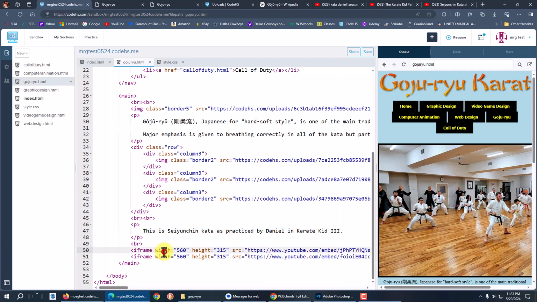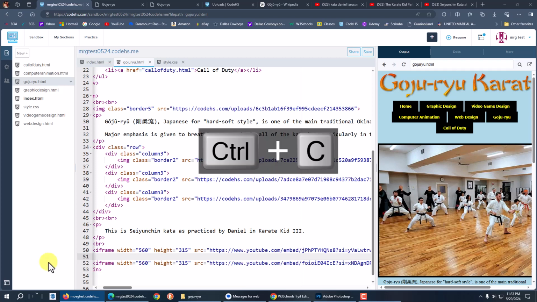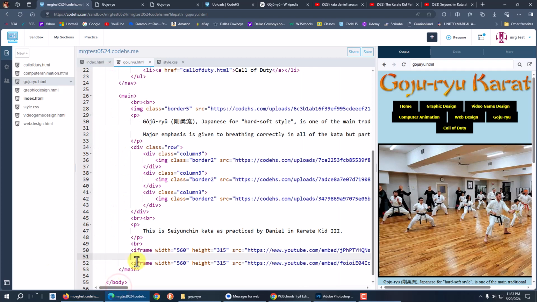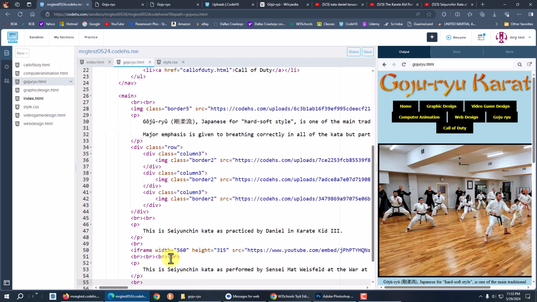And then I have my iframe, and then after that iframe, I want to put a few more breaks, and then a new paragraph. So this is what I did to just make it look a little nicer, in my opinion. A couple of line breaks, or 4 line breaks to be specific. This is Sayuchin Kata as performed by Sensei Matt Weisfeld, War at the Shore.